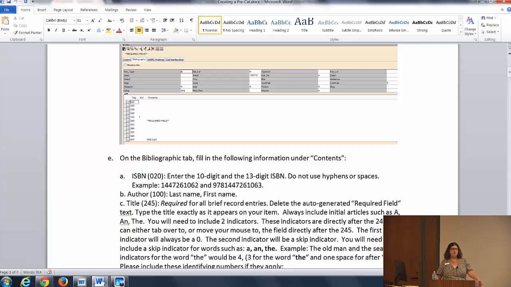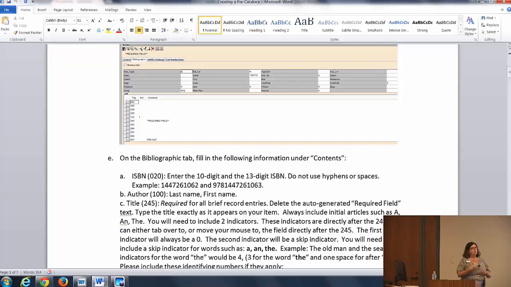Now, if you recall, when you're creating pre-CATs, we don't make you follow strict cataloging as far as all the indicators and that. There is one thing that we're going to highlight later that does involve an indicator, but we're not making you do full-blown cataloging as far as the indicators go, okay? So with the author, again, you'll enter the 100 just as you were before. The title, this is where we're going to have a change. So for the title, we weren't putting any indicators in before.